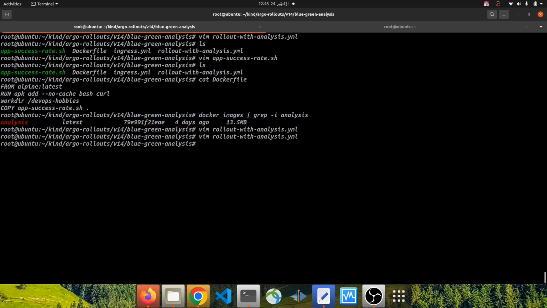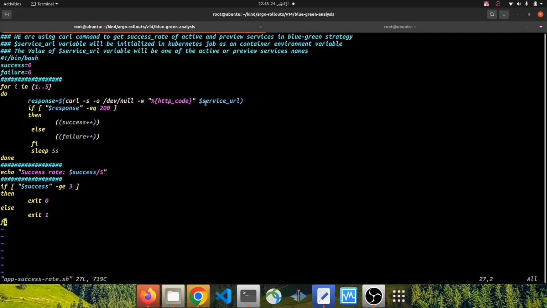As you saw earlier in this shell script, we have a variable called SERVICE_URL. This is an environment variable, and its value is the name of the preview service or active service.